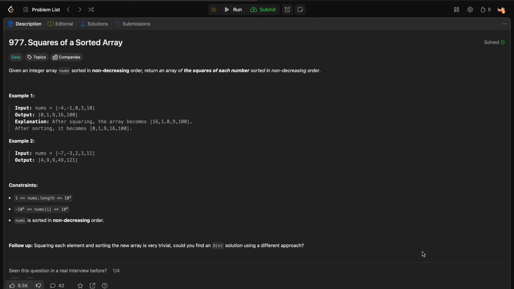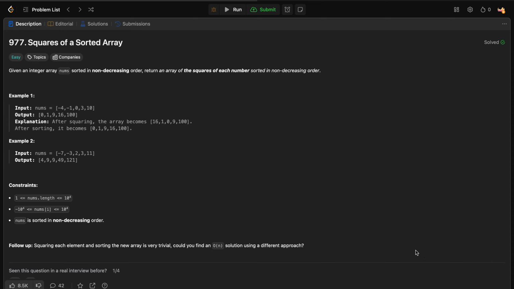We are given an integer array nums sorted in non-decreasing order, and we need to return an array of the square of each number, also sorted in non-decreasing order. Basically, we are given an array as input.